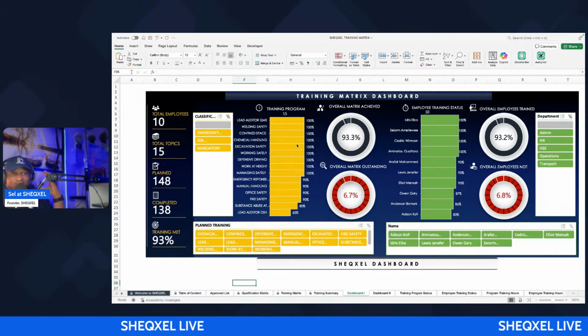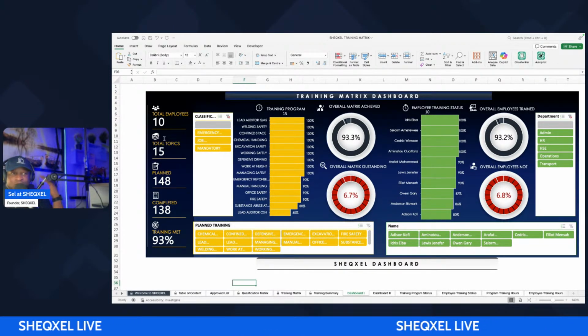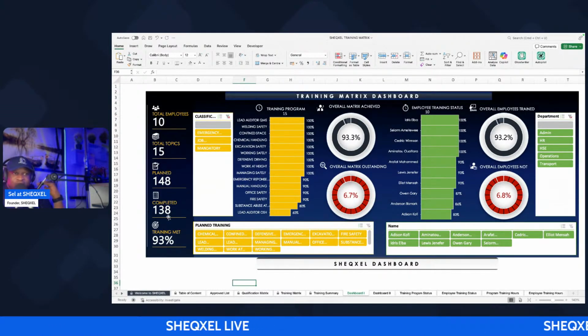Basically, we have this dashboard to visualize the level of competence of our workforce. And these are the number of workers on the matrix, the programs we've planned, how many times we have planned training for the workers, how many have completed those trainings, and what is the score. And we're looking at each of these training programs. What is the score for each of the training programs?